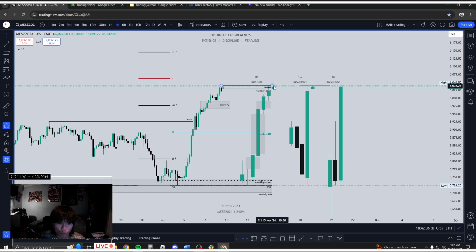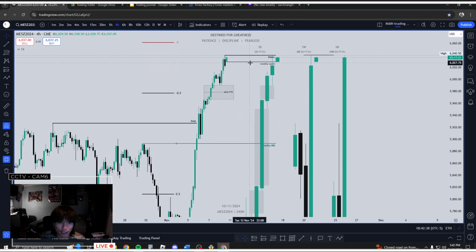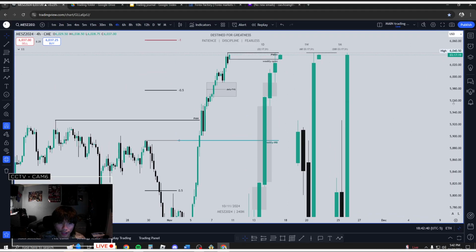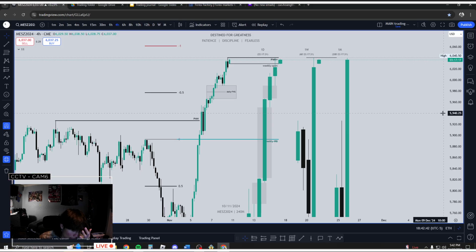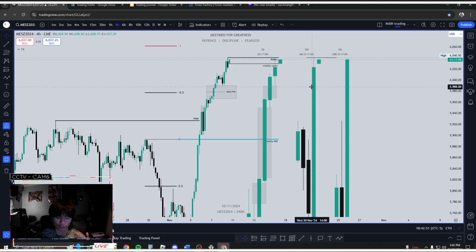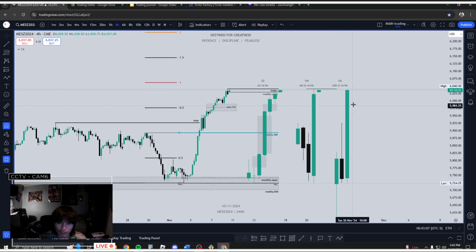So I do want to see prices take out previous week's high on ES as well as NQ. And after we take out previous week's high, I would start trading with the intraday models. So in the middle of the week, I would start targeting previous day low, previous day high, depending on how we close on the daily candle, because price is fractal. And like I said before, like NQ, I want to see ES expand in one direction this week for the monthly candle's expansion.